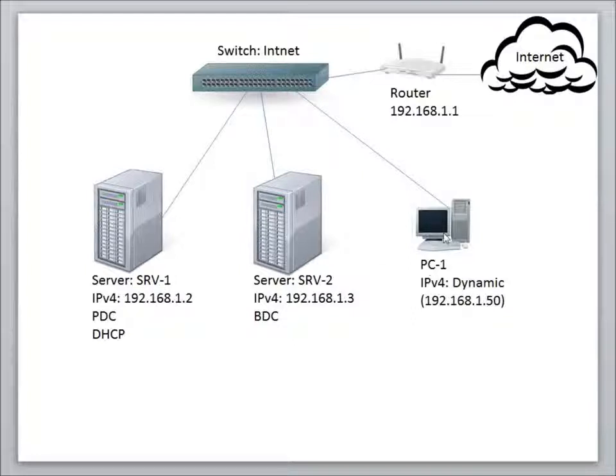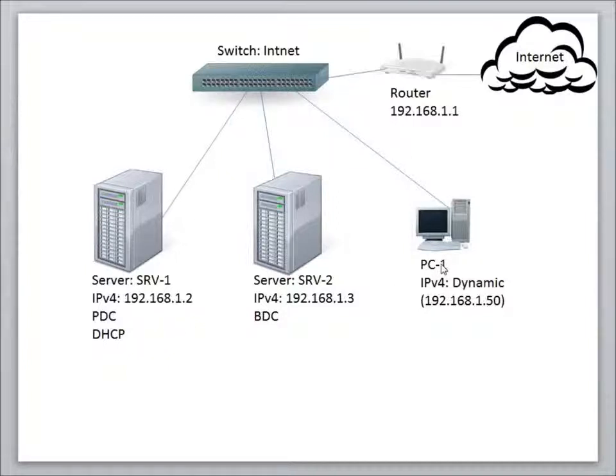And so what I want to do is make sure that I've got the computer up and running and I've got my primary domain controller up and running. And in order for this to happen, we do need to have the domain controller running with a DHCP server as well. That way, when this computer turns on, it can receive the settings to let it know where the domain controller is and so forth. So now that we've got these roles configured, we can actually go in and start joining clients to our domain.